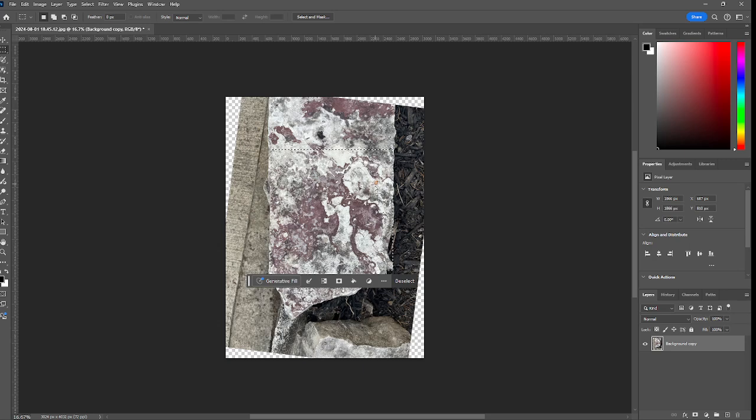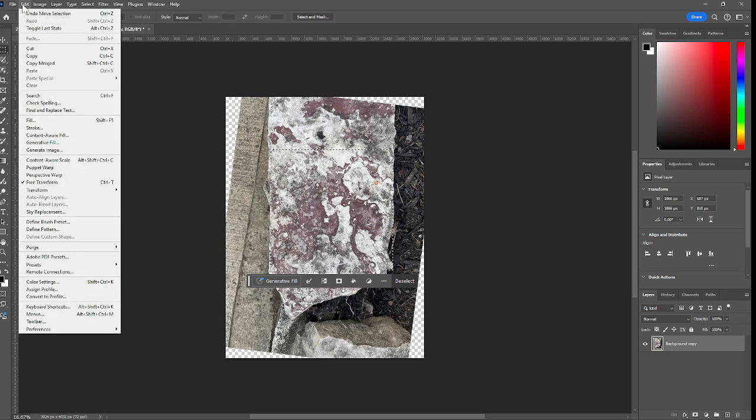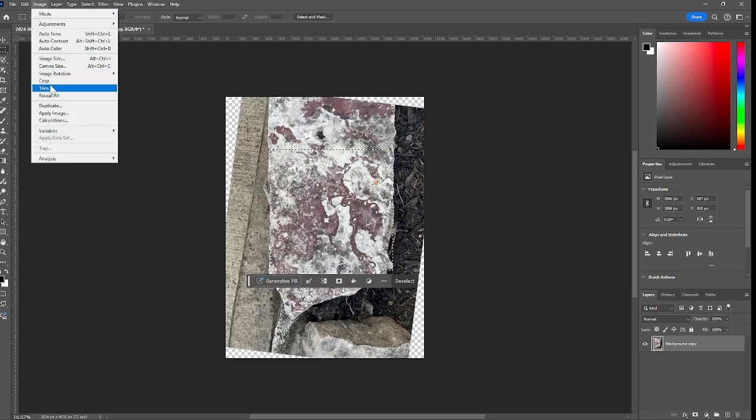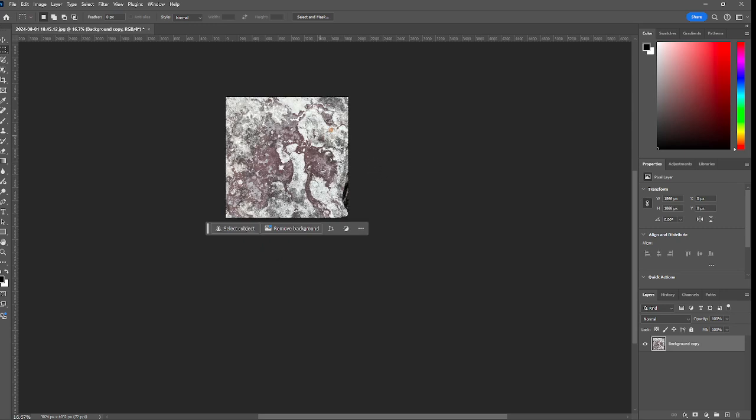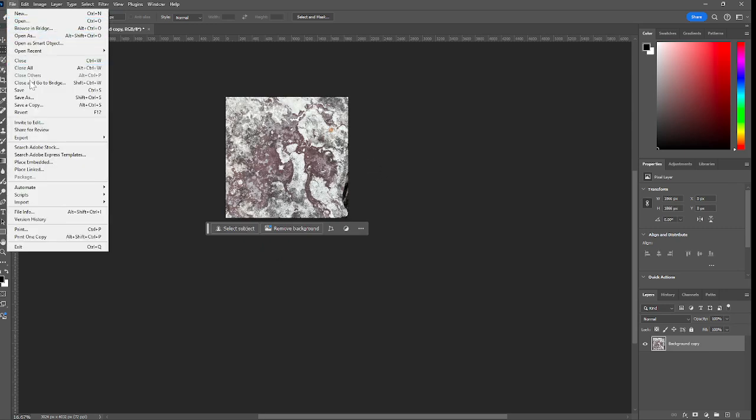There is one little anomaly here, with this little acorn or something, which I could get rid of here in Photoshop, but I'll get rid of it in Sampler to show you how to use the clone tool there. Okay, so I'm happy with this area. I'm going to go ahead and crop it. So image crop. And I'm going to save it.